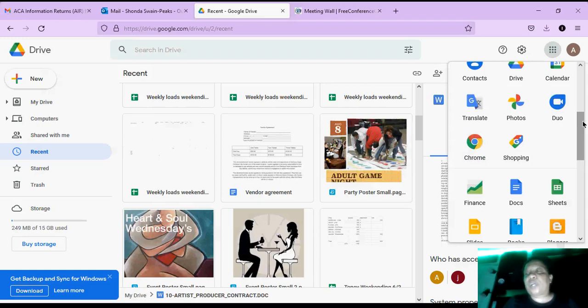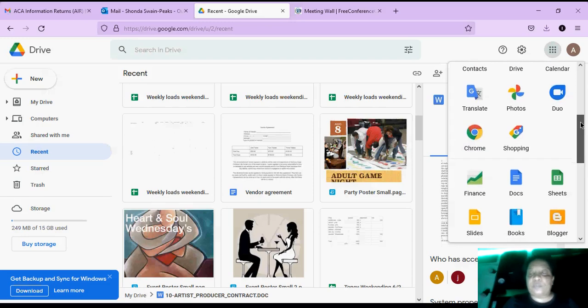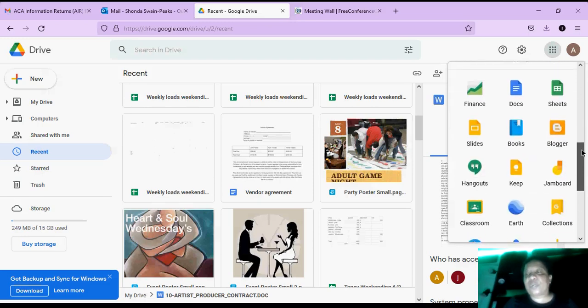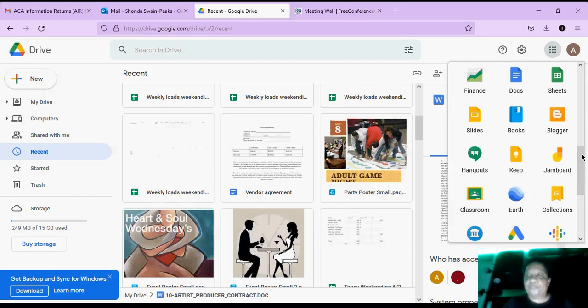Chrome, of course, is Google's browser. I'm more comfortable with Mozilla, but Chrome is Google's browser. If you do not have Word and do not want to pay whatever the price is for it now, you can create documents, flyers, Excel sheets, and PowerPoint presentations. You can go into Google Drive, or you can come here and go directly to these options.